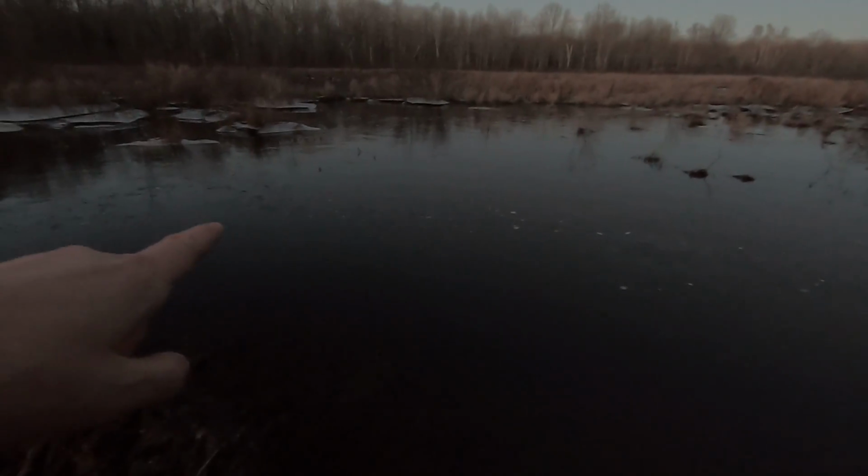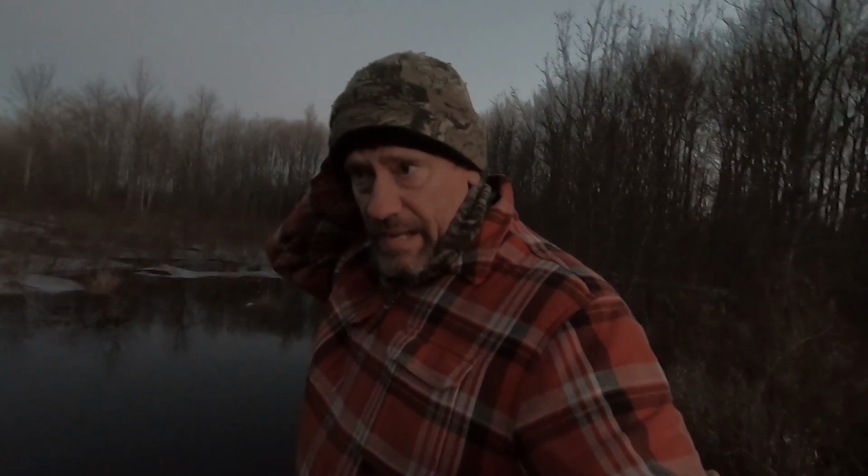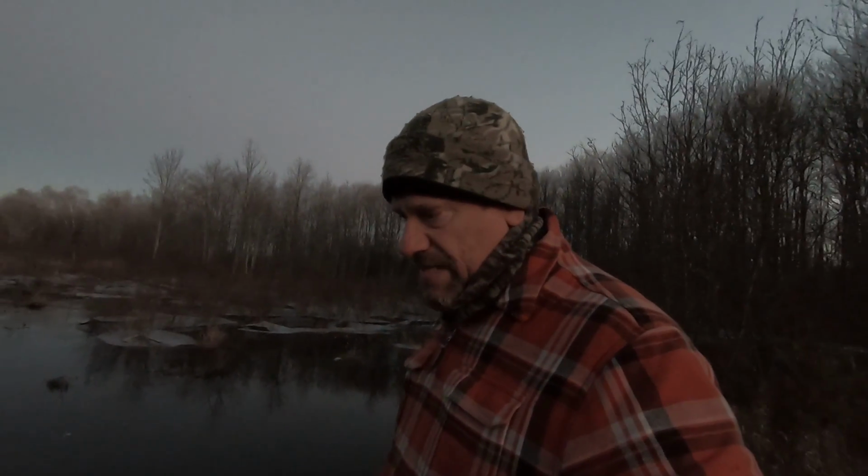And they need to float their sticks and branches over here. They can. I mean, they could break through the ice if they wanted to. But whether they will or not, I don't know. So I may end up breaking up the dam again tomorrow if they come back. So much time wasted in town. Anyway, I gotta get out of here. It's gonna be completely dark here in 15 minutes.